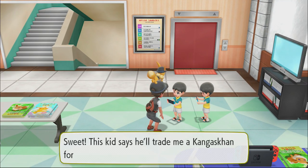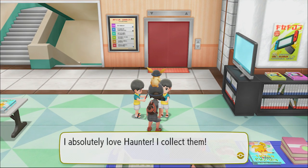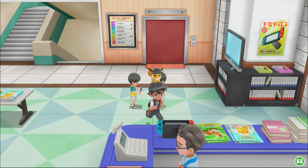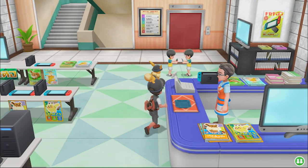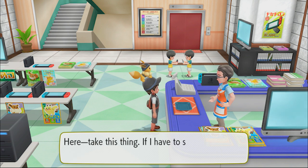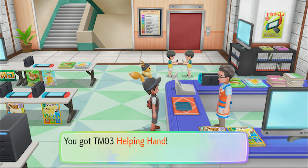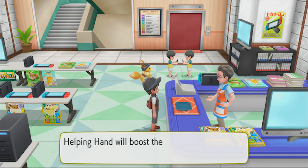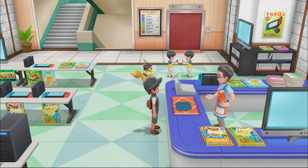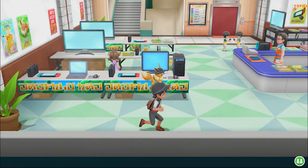Let's go ahead and check out the other floors. This guy said he'll trade me a Kangaskhan on my honor. I love Hunter - I collect them. While it was being traded, look at that - they have a Switch! I need to go to the restroom. The new guy who's supposed to take over my shift is running late. Here, take this thing - Helping Hand. It'll boost the power of an ally's attack during battle. You can tell which Pokemon you got from other people because their IDs are different.